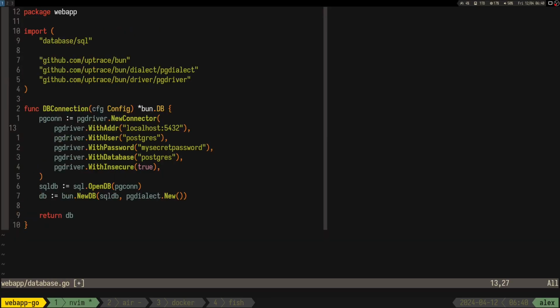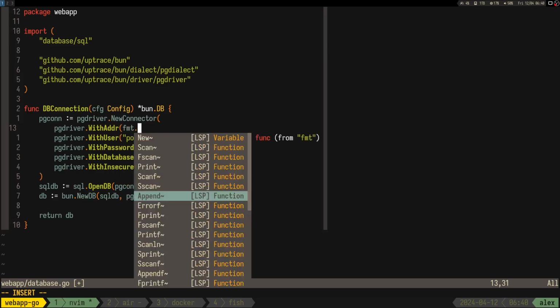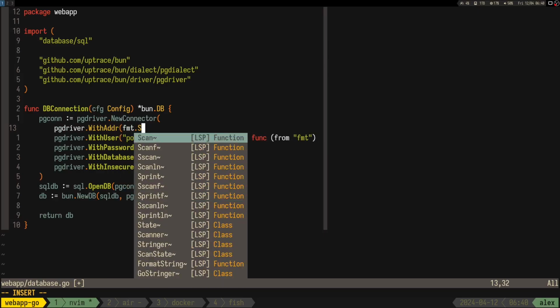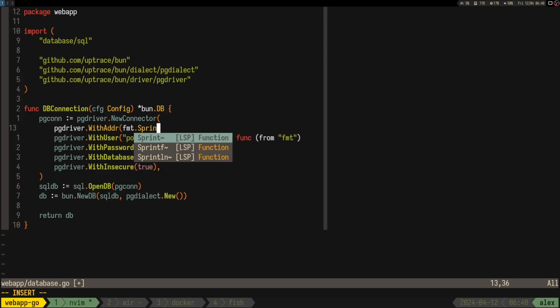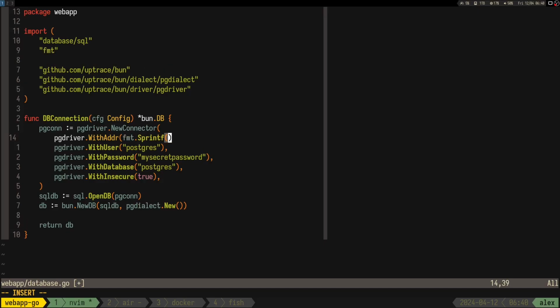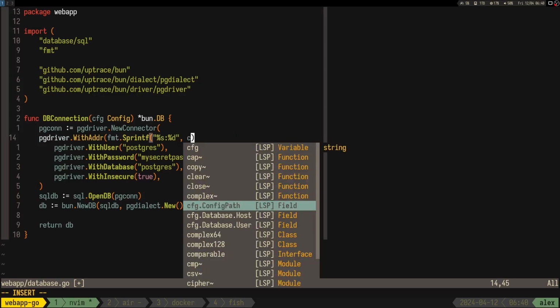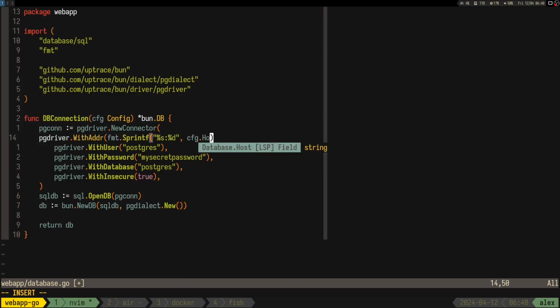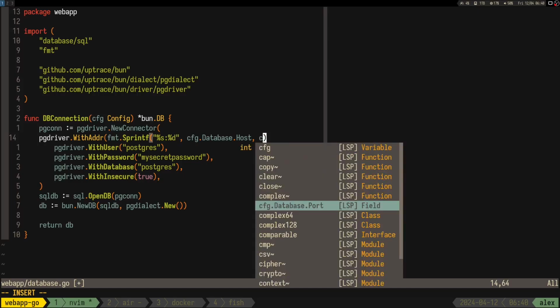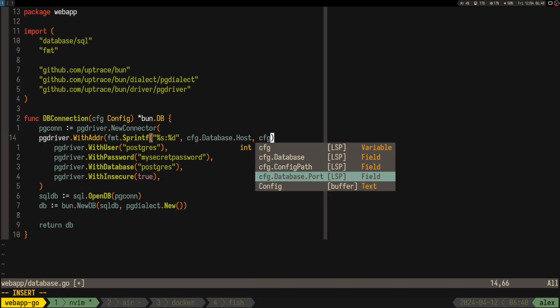So I wanted to try to use fmt.Sprintf, right? It's the same as in C, I guess. And we can have s this thing and d, right? cfg.host, database host.